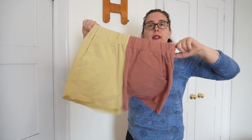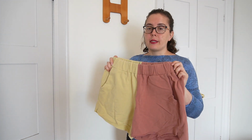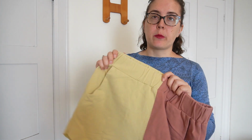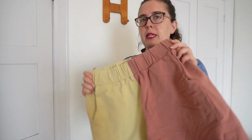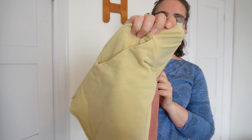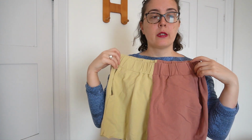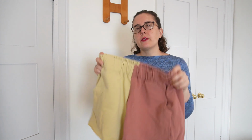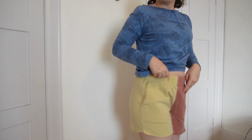And then the last item, these shorts. Last year I made the plateau joggers from Closet Core and also the sweatshirt that also came with it, Mile End. I made the plateau joggers out of pink French terry, made the sweatshirt out of yellow French terry, had a bunch of leftovers, and then I'd just had such success with my dress that was half and half, I decided to make shorts. When I first bought the pattern, I was like, why would you want sweatpant shorts? I didn't understand it, but then I made these and I understand it.